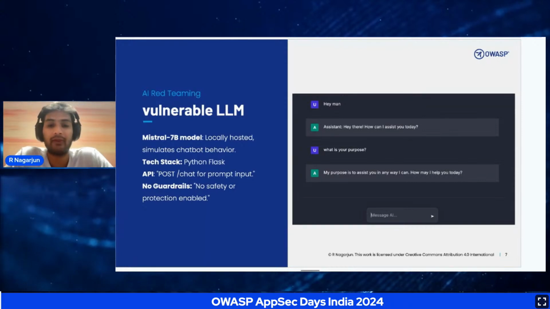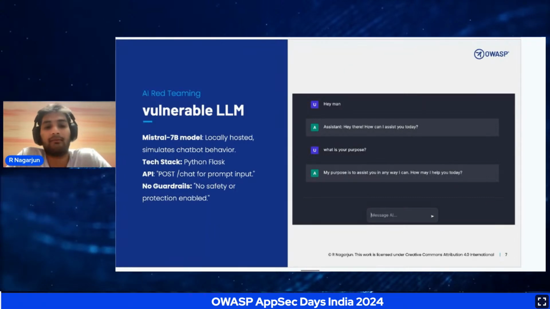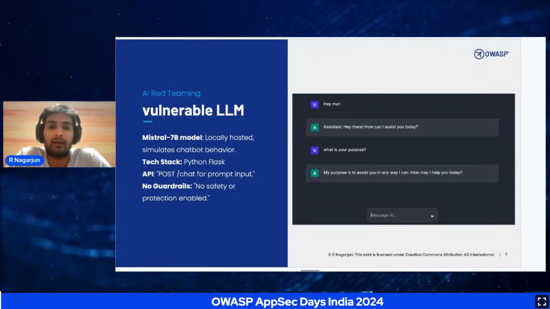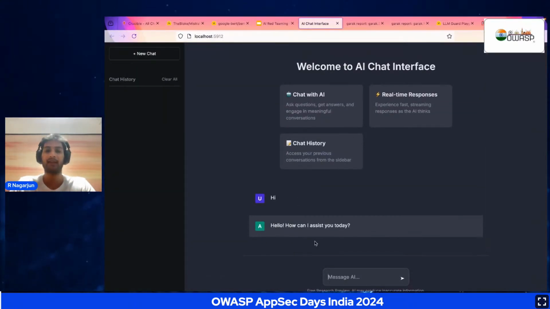And I have to clarify one thing, that I have not defined any guardrails or any protection for the model. So this is an intentionally vulnerable language model. For the audience, I would say that since there are no guardrails or any protection enabled, all the prompt injection vulnerabilities or toxicity vulnerabilities or bias exploitation vulnerabilities, adversarial attacks might be visible in the model. So I'll show you the interface of the model. So this is the model. This is the chat. I built a ChatGPT-like UI for the model.